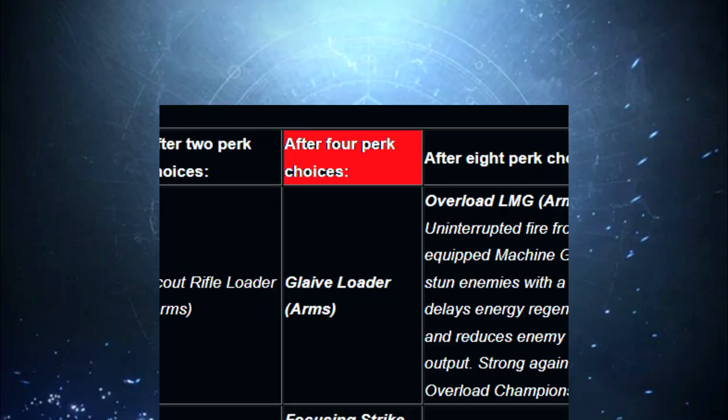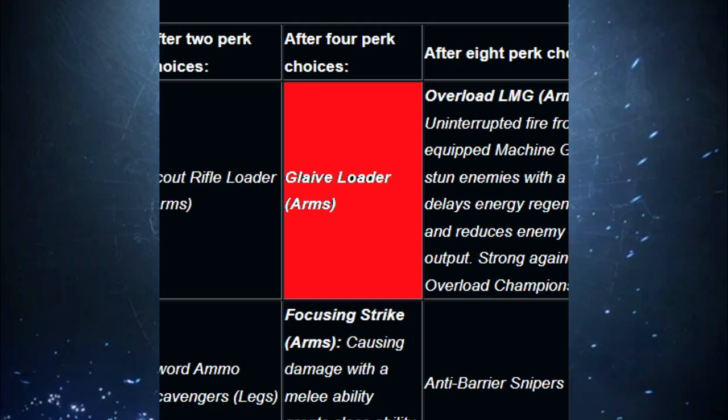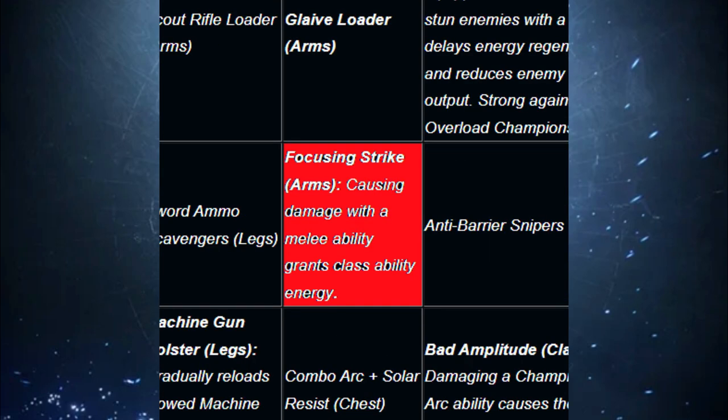Next we've got the third row, which only needs four perk choices to unlock, so your fifth perk unlock will be able to unlock stuff from this row. We've got Glaive Loader on the arms, again nothing crazy, but just a way to get that a little bit cheaper. Next we have Focusing Strike, which, causing damage with a melee ability, will grant you class ability energy. Again, this is a mod that already exists, so I assume it will just be cheaper in the artifact.